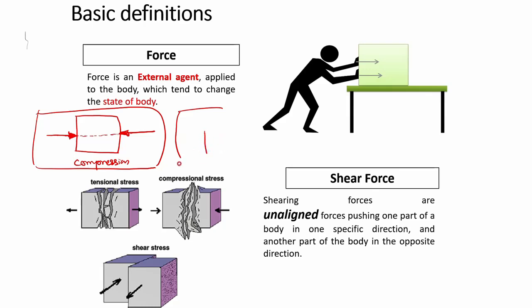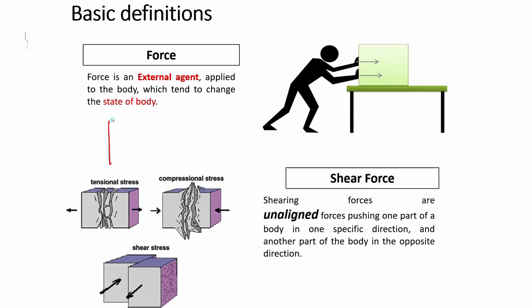Now I will create one body here. Let us consider this body, and this is a line of action. Now this time what I do, I will apply one force just above the line of action and one force just below the line of action. Of course they are acting along the line of action, but you can see here a small nano or otherwise micro level small distance is there between this force and this force. That's why, how will this box behave? Now in this case this box will tear off.